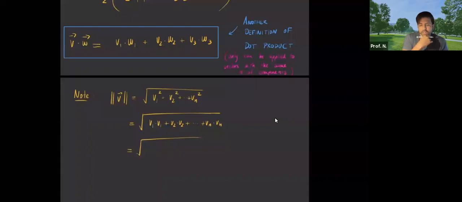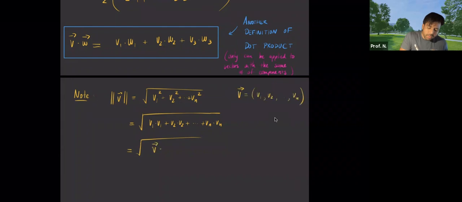Anybody understand what I just asked? Vn dot Vn. Well, there is no n. It's just V. Because remember, V is the vector whose components are V1, V2, Vn. So the dot product is just between V and itself. So this is another way to define it. You see how this becomes a bit more complex now?